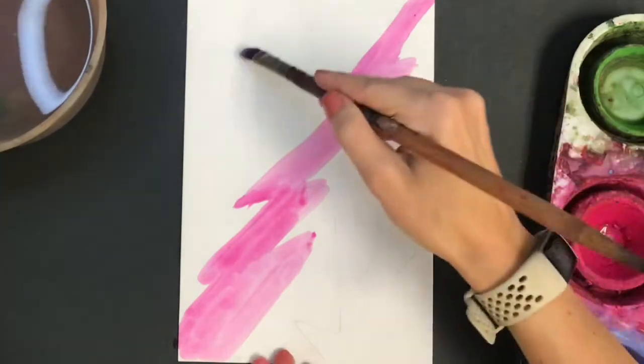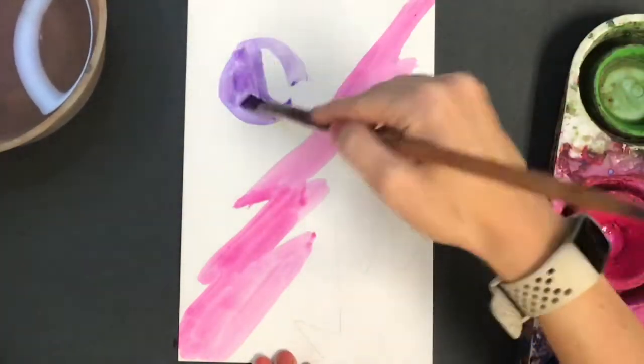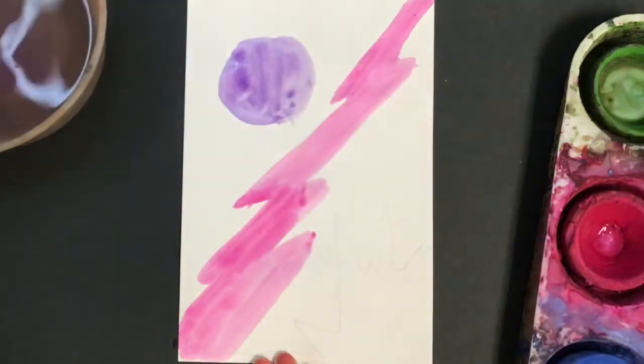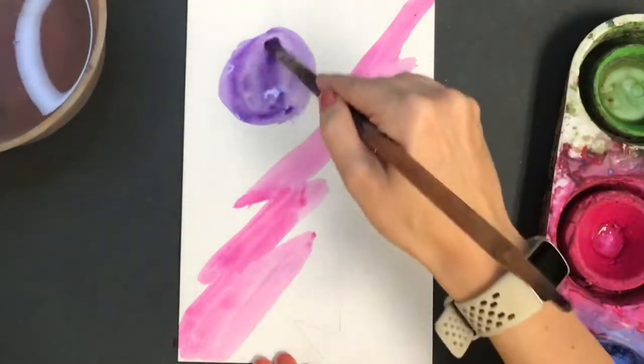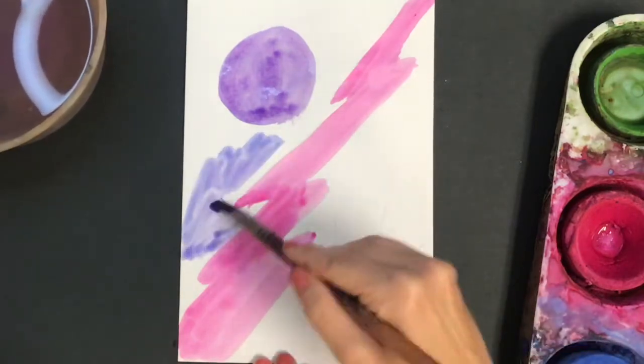You might just want to let your colors blend and mix however you feel. The important thing to remember is that this artwork is about you. So you want to make sure that the colors that you pick, the style that you pick, reflects something about who you are, how you are feeling, and describes that for the people looking at your image.